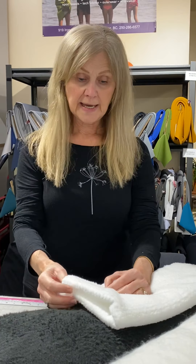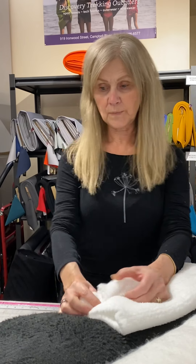The second fabric I'm going to show you was actually created by Polartec for the military, and it is called Alpha. Alpha is considered to be an active insulation. The reason they created it for military troops in Afghanistan is they would be wearing jackets in the mountains, carrying very heavy packs and exerting a lot of energy, so they would basically overheat if they had a very warm down-filled jacket. Alpha allows excess heat to escape from the body but still leaves you with enough heat to be comfortable given that you are very active.